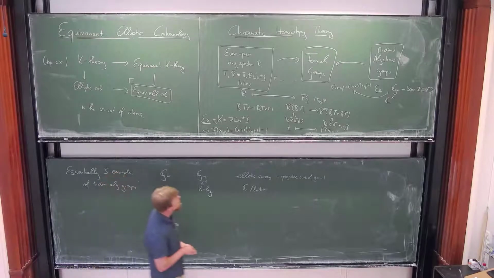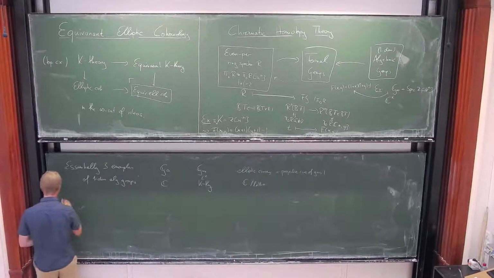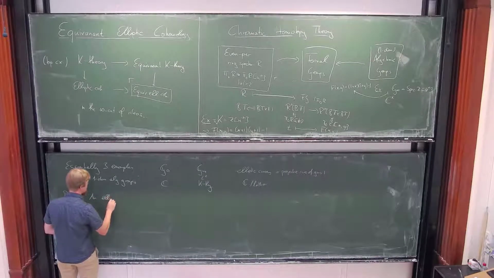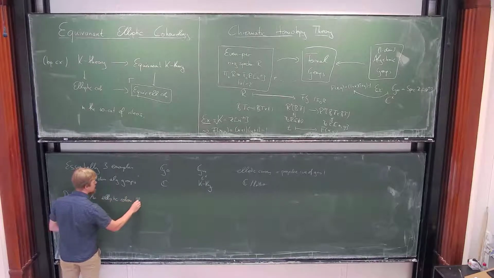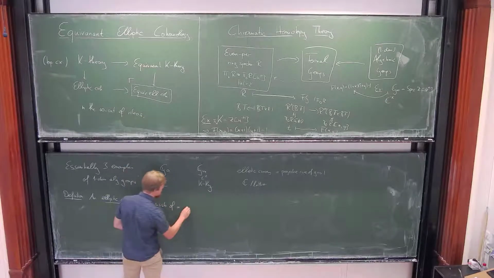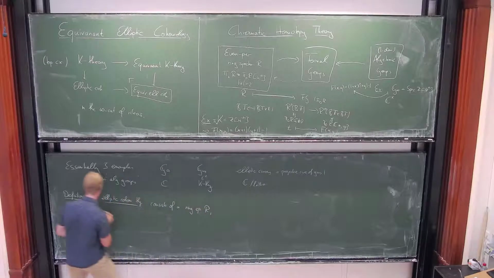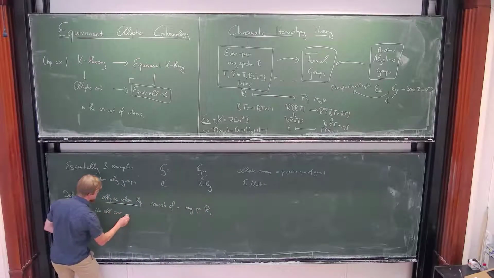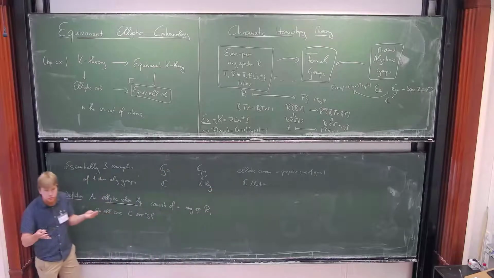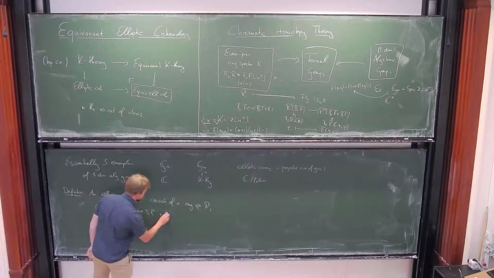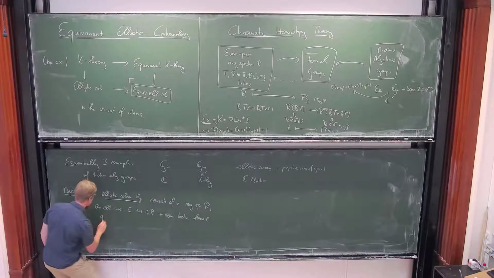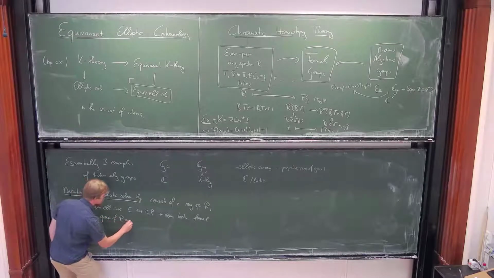So, definition. An elliptic homology theory consists of a ring spectrum R, an elliptic curve E, well, it's over pi 0 of R, so elliptic curves can be defined over any commutative ring. We just look at projective curves over this ring, plus an isomorphism between the formal group of R and that of E.